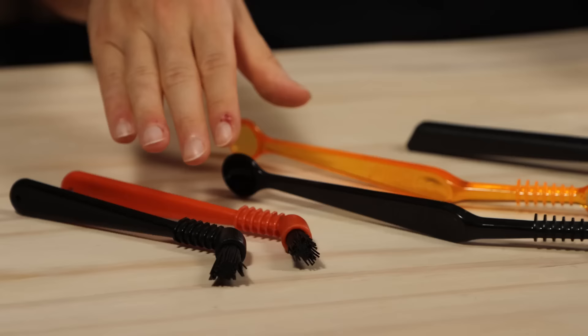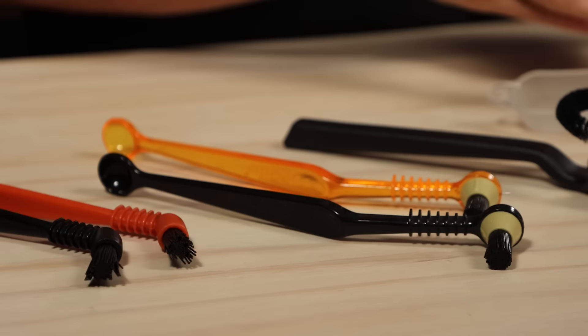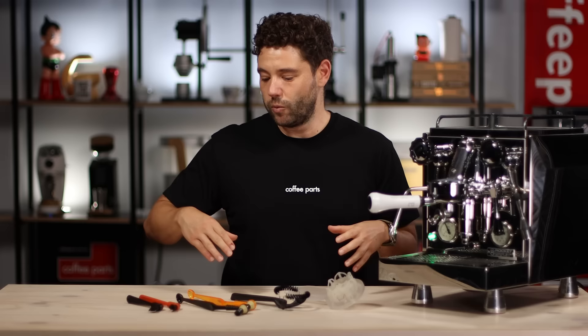Now they're simple to do — really simple — but it's something that often gets forgotten. I feel that the easier it is to do, the more someone does it. So we're looking at four different brushes here, representing different styles: the basic, something a bit longer, the portafilter-looking ones, and basically the deluxe or king of the brushes. It's something so simple, it really should be done daily or at least weekly.